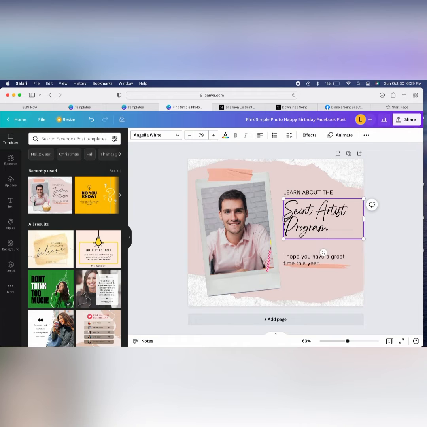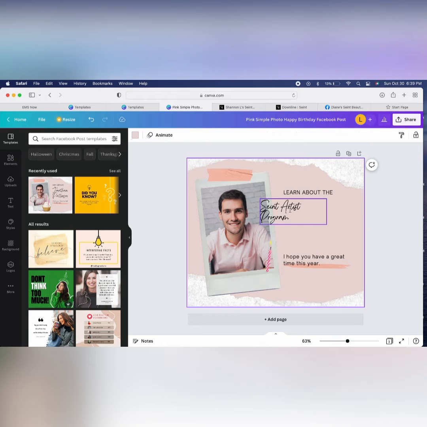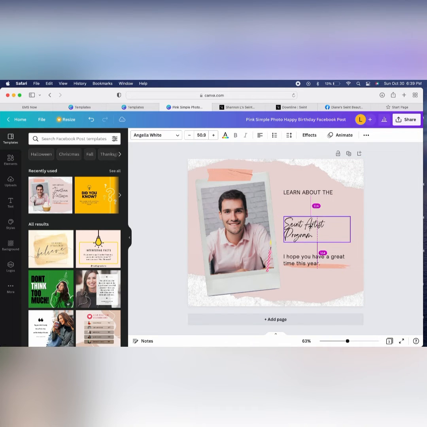So you can see, I'll straighten it out this way. I can pull it down, adjust it, shift things around however I want, depending on what I'm looking for. So I'm just moving it so you guys can see, move it to the top, move it over, whatever I want. I'm just going to make this a little bit bigger here and adjust it. But you can play around with all of those as well.